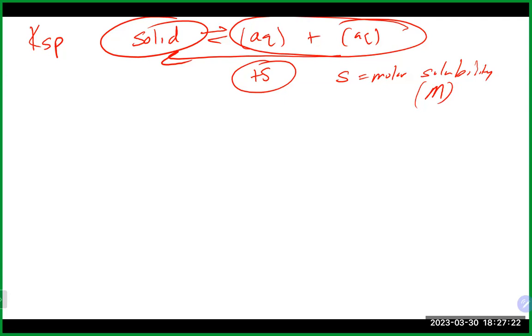The one time where you really cannot use the KSP values to directly compare two salts or multiple salts is if those salts do break apart into different numbers of ions. So if they do make different numbers of ions on the product side, you cannot use the KSP to directly compare those two. Any questions on any of that stuff? I think we ran through it last time.